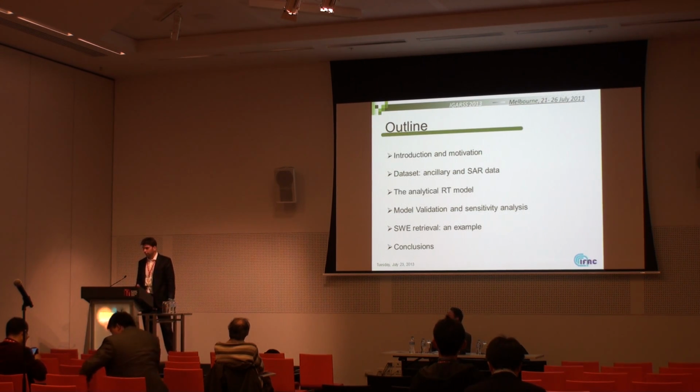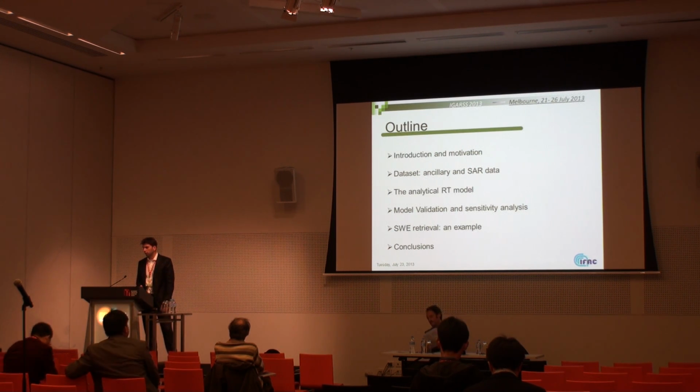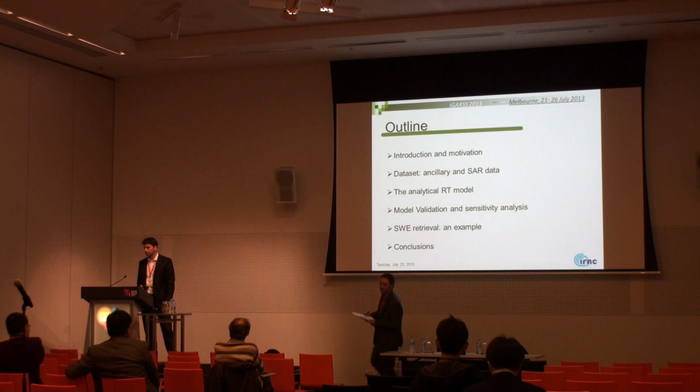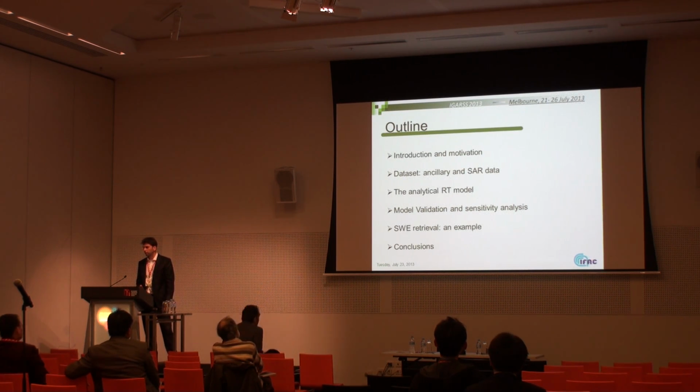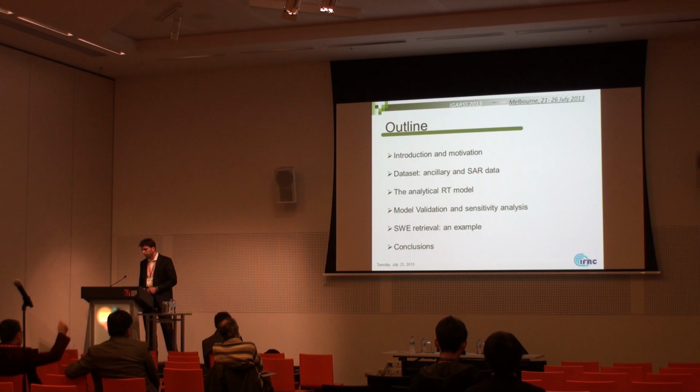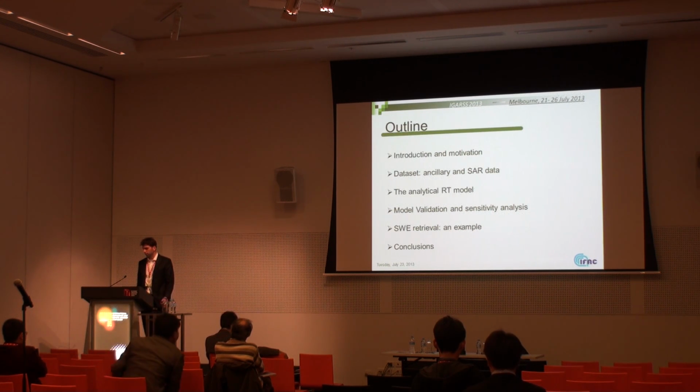So I will first present the outline of this presentation: the introduction and motivation of my work, and then the data set that I use, the ancillary data, ground data, and also SAR data, multi-frequency at C, X and Ku band. And then I will show the analytical radiative transfer model used for the vegetation, and then the model will be validated, and the sensitivity analysis will be performed.